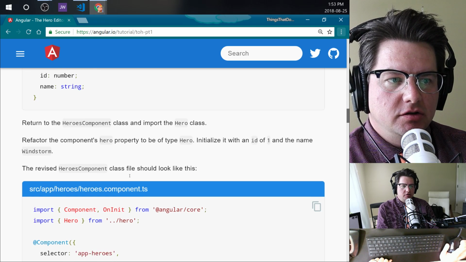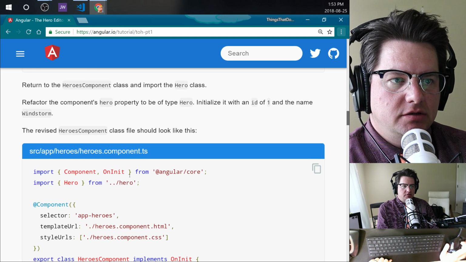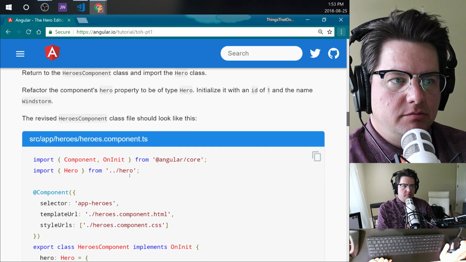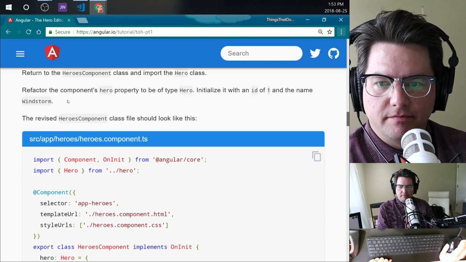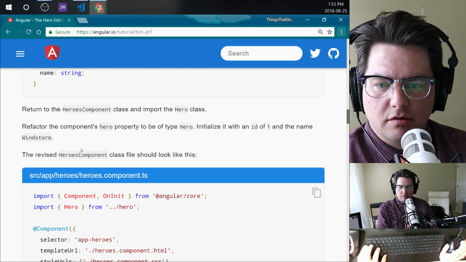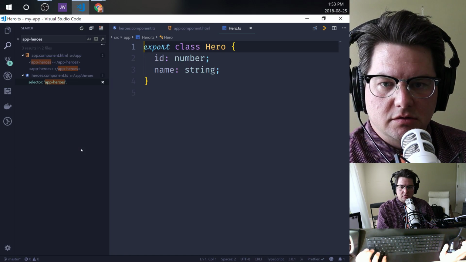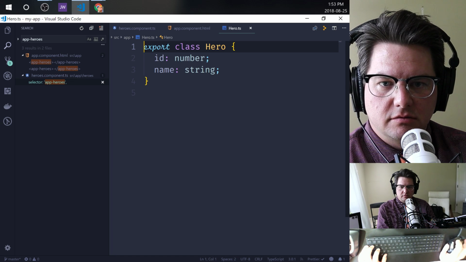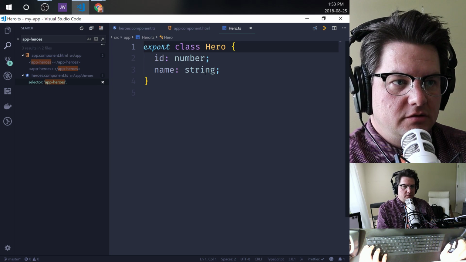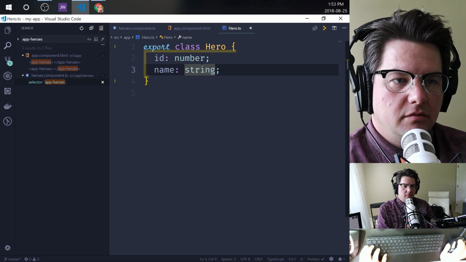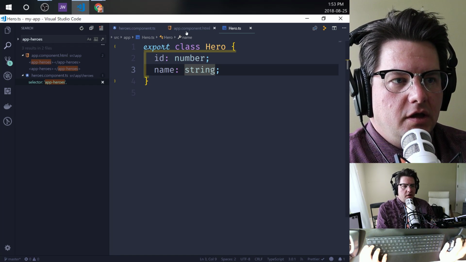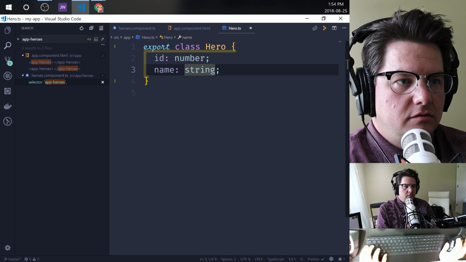Now return to the heroes component class and import the hero class. Refactor the component's hero property to be of type Hero. Initialize it with an id of 1 and the name Windstorm. Okay, so let's do this thing.